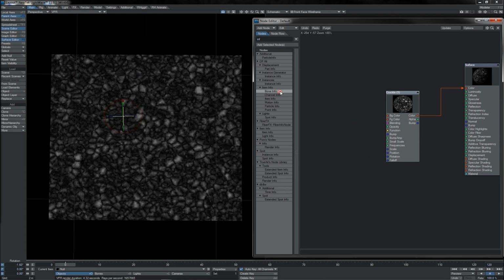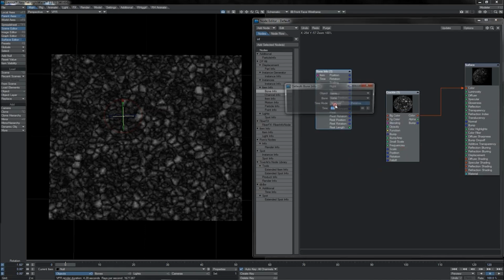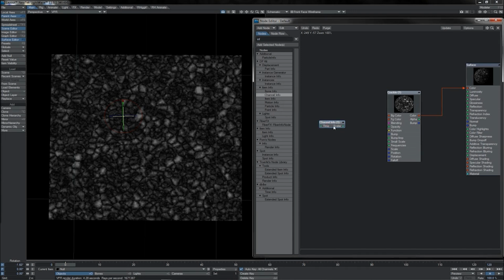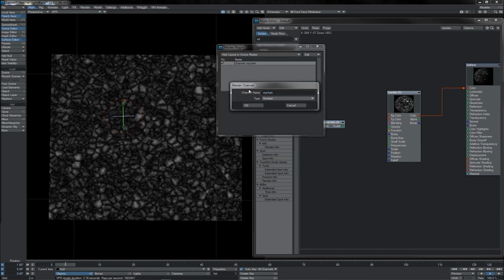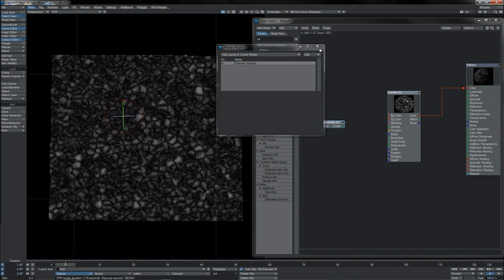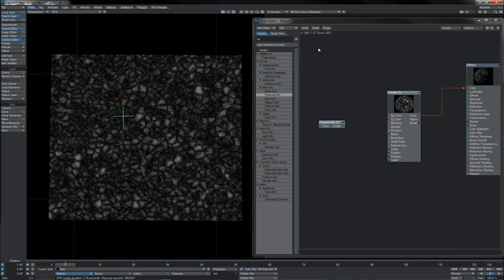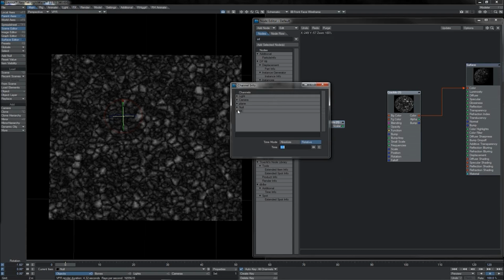And plenty of useful ones from DPont, like bone info, that is basically like item info but for bones, where of course you select the object and then the bone that you're looking at. Channel info can give you info about pretty much any channel in your scene, which can be especially useful if you're using things like master channels or anything of that nature. Basically a channel that's not a normal object channel, so would not appear on item info. Position, rotation, scaling. See, with channel info, I can get the master channels and everything in here.